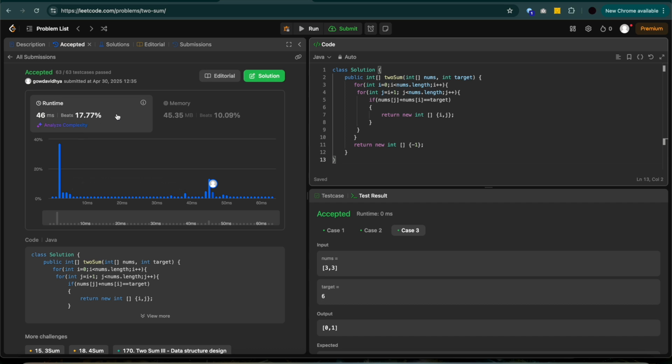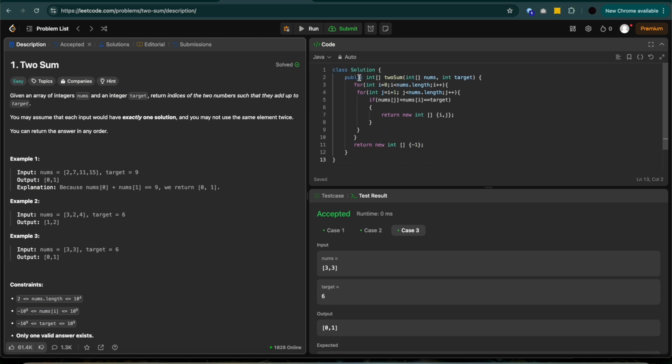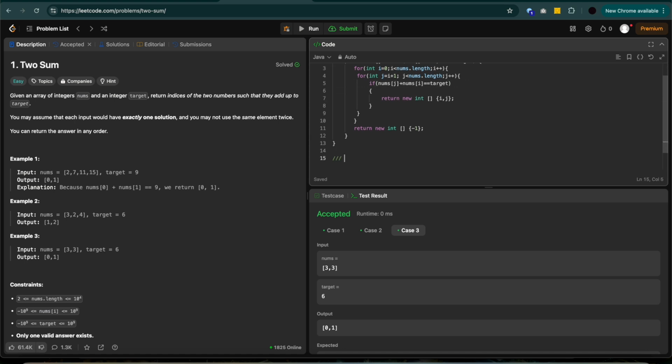There are so many people above you who have given a solution that would beat this runtime. Since there are two nested for loops, I would say the time complexity for this approach would be O of n square.